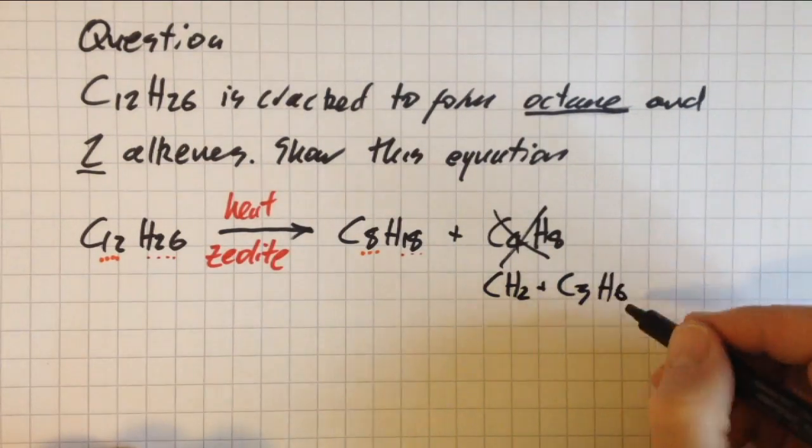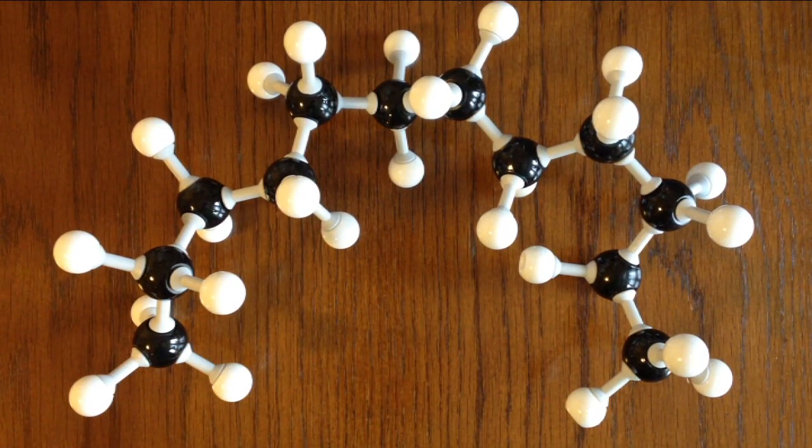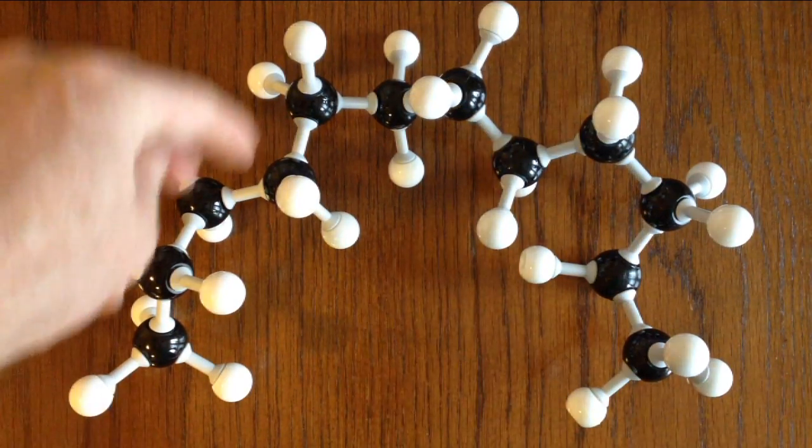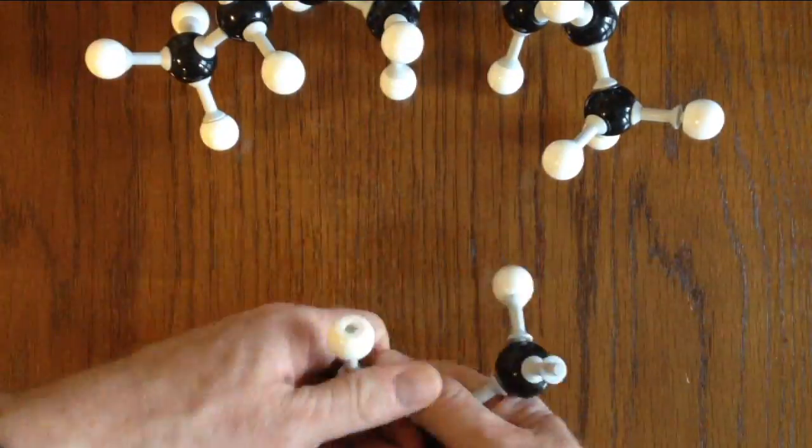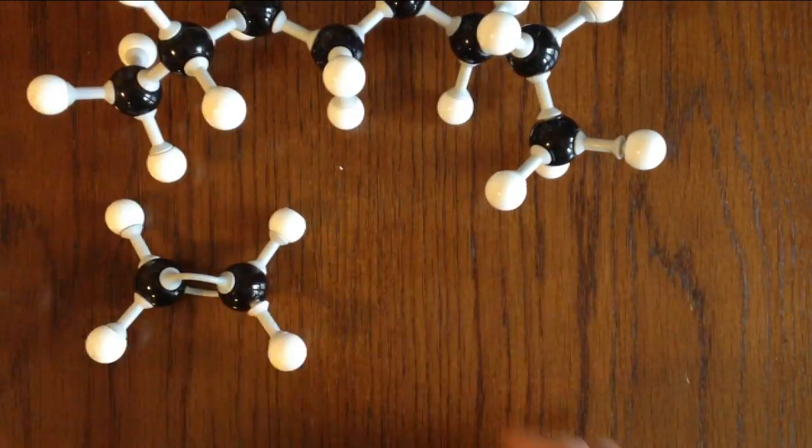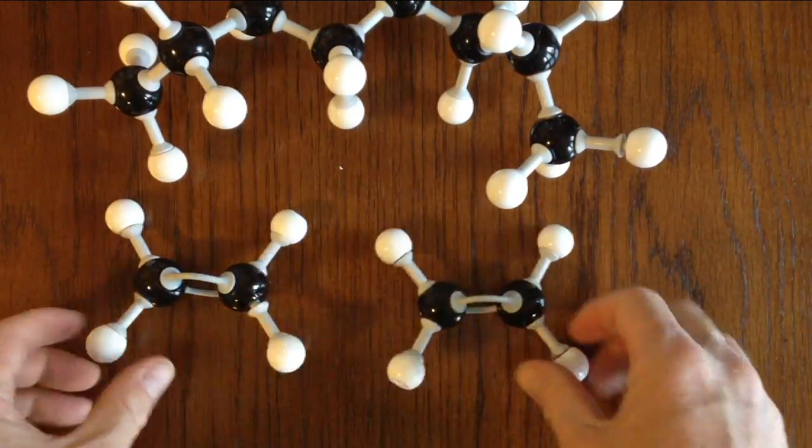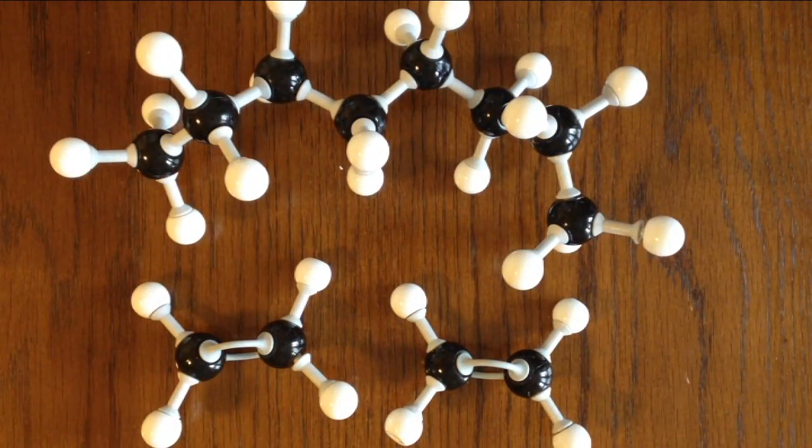No, that doesn't exist either. Onto a molecular model - and don't forget your teacher's got to let you play with these models. It's one of the 10 must-do experiments in IB. All righty, so it looks like the two alkenes are actually the same. They're both ethene, C2H4. Cracking in action.